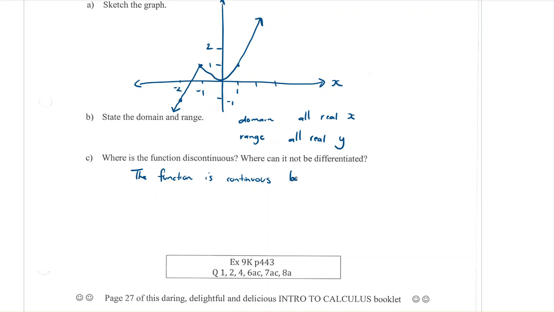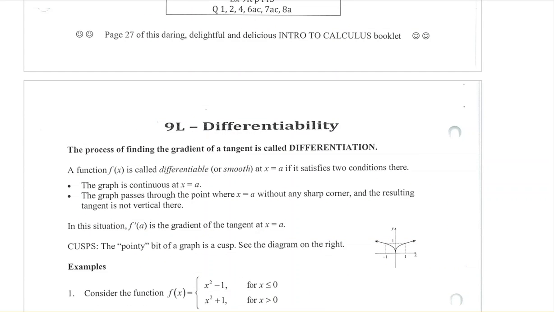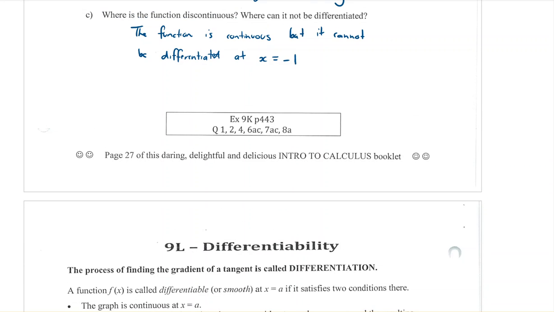Okay, but it cannot be differentiated at x equals -1. That's it. That's the key idea. You're just looking for breaks in your graphs or points in your graphs to look for spots that you can't differentiate. That's all continuity is about. The next one kind of goes on to that. We're going to be differentiating things that may be discontinuous in places, but that's our last one for tomorrow.